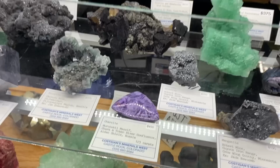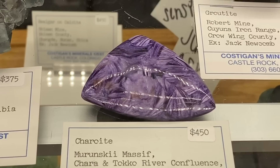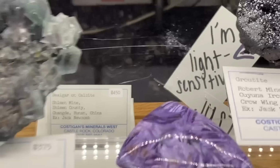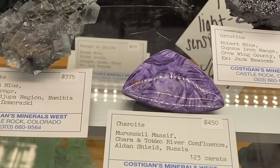That is an amazing piece of charoite. Charoite can be very affordable, and certain varieties, a piece that size could be 10, 20 bucks. But that is a very, very great pattern. Cool gemmy variation. Worth every penny of what they're charging. It's a material that I've seen get a little bit more affordable over the years instead of a little bit more expensive. Is that because all of the good stuff is what was brought when it was first being shown to the public? And now the new stuff has all the weird clear spots and a lot of the black in it, and it all comes in blocks now and stuff. Is that what's making it more affordable? I don't know.